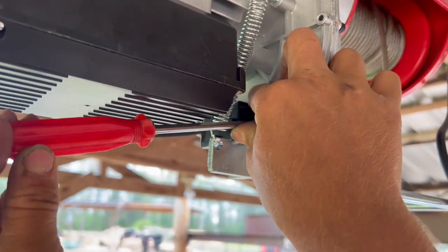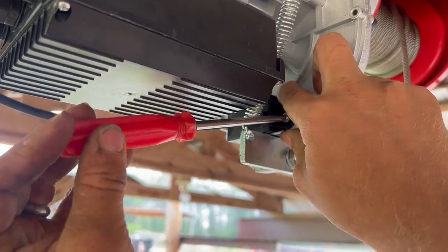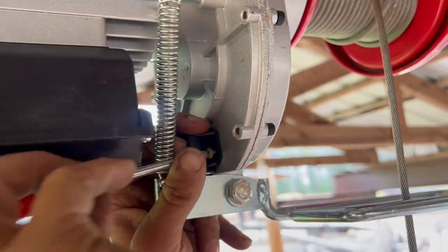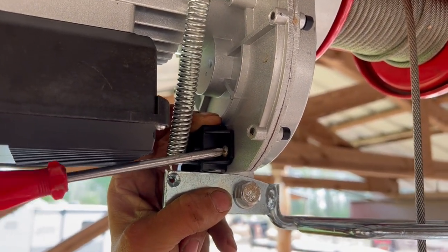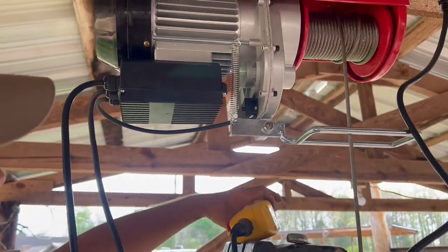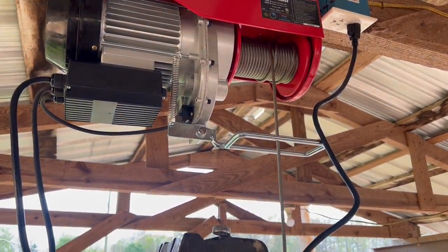Let me see if I can get it in place while it's up here. It's an odd angle so I may have to take that spring off to get to it. I got it. There we go. Now without touching it — let's see — up and down, down and up. We're good to go.